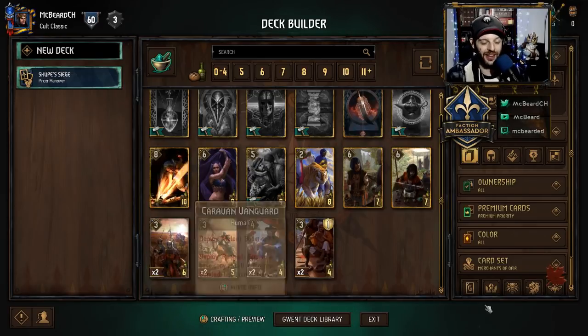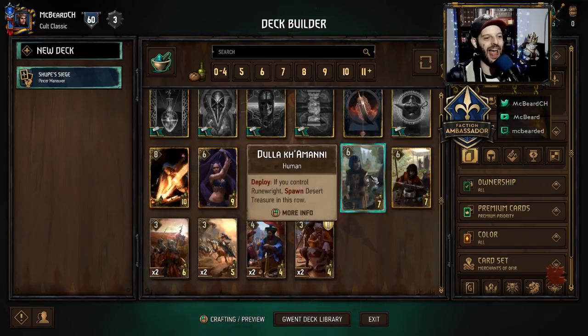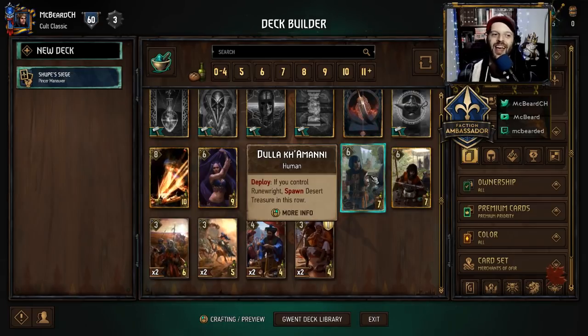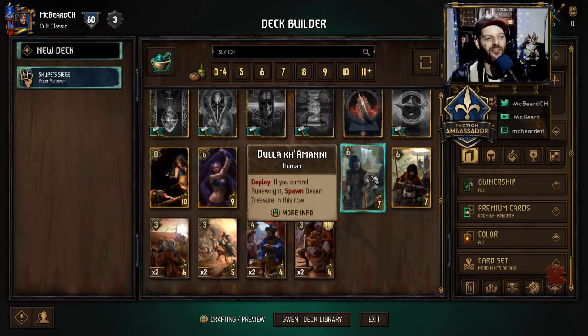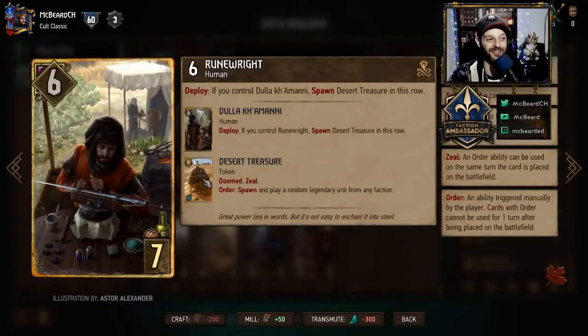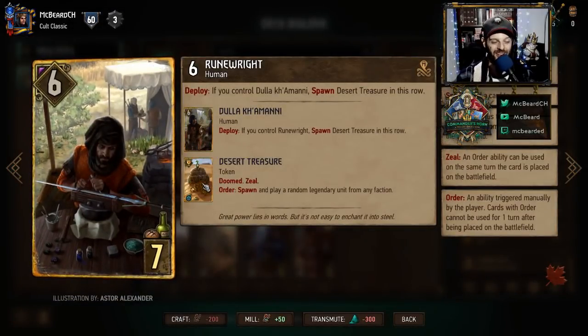It could be good. And then we have the Runewright and Dalla Kamani. I talked about this a lot in the Monsters card review because Monsters have a card that tutors 7 provision point cards. And these guys play if the other one already exists. So if you already have the Runewright on the board, the Dilla has this extra effect, and the effect is the same for the Runewright. And that effect is spawning the Desert Treasure, which on order, meaning your opponent can interact with this as well.